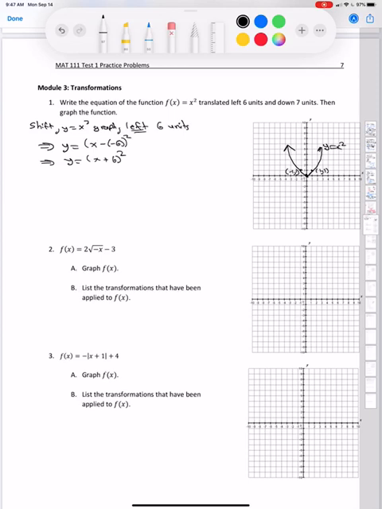So if you want to show that graphically, over here, for example, let's take our points that we've plotted on this parent function. If we were to go left 6 units, we would subtract 6 from the x coordinates, so now we'd be at -6, 0. For example, -1, 1. If we went left 6 units, we would be at -7, 1. And we take 1, 1, and we go left 6 units. What's 1 minus 6? 1 minus 6 is -5. So that will put us over here at -5, 1.